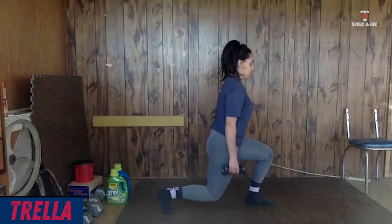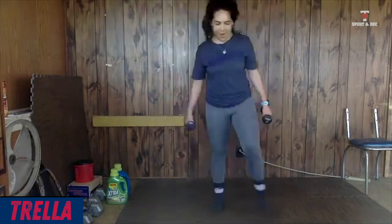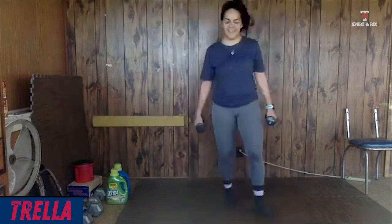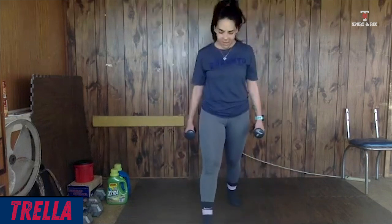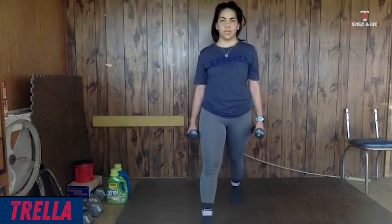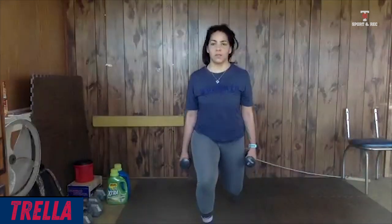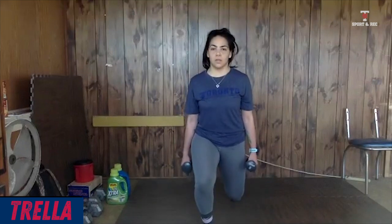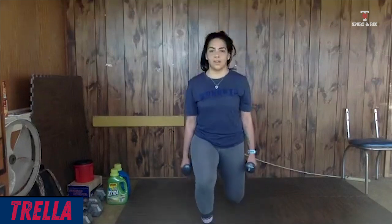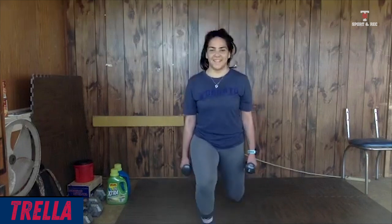Working out on a Thursday. Yep, shake out that leg before you need to go to the next one. Good, yeah, that's better with your knee control. Good. Trella's dogs are wanting to work out with us today.